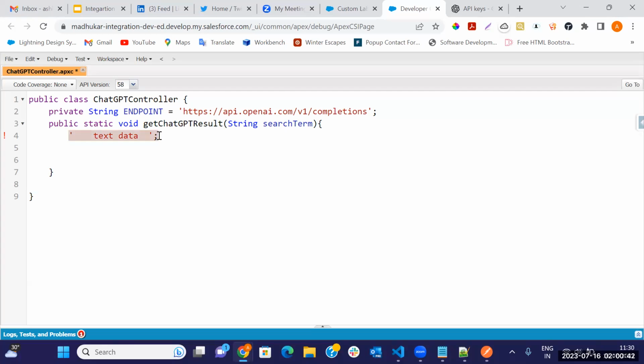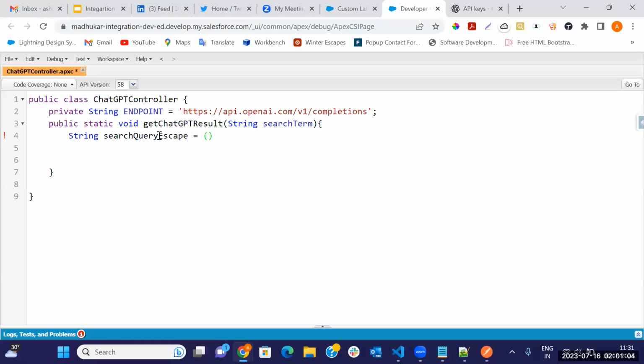So what you should do, just create another String variable here. Type search query escape. You can give any name, as per what you want.